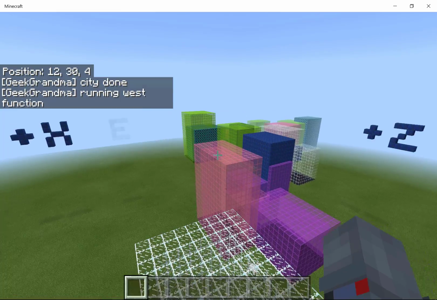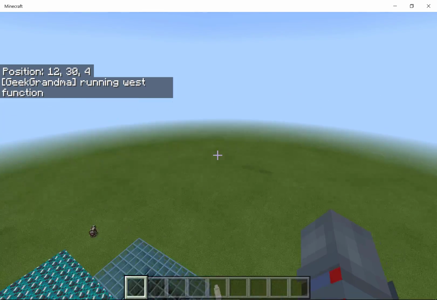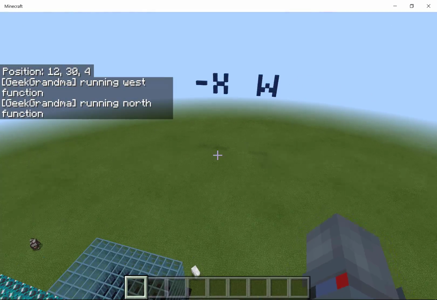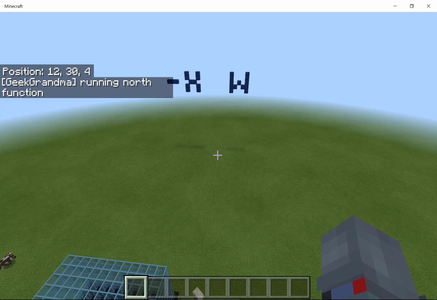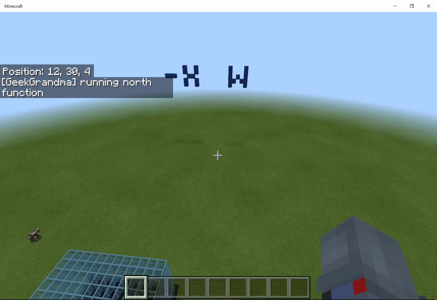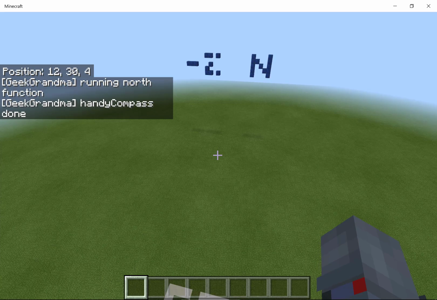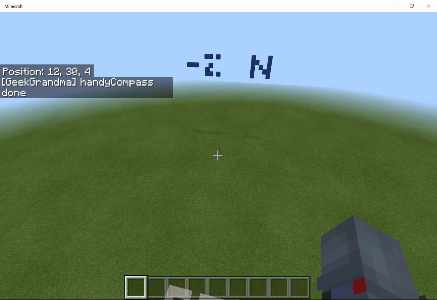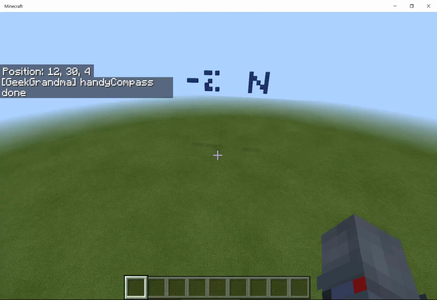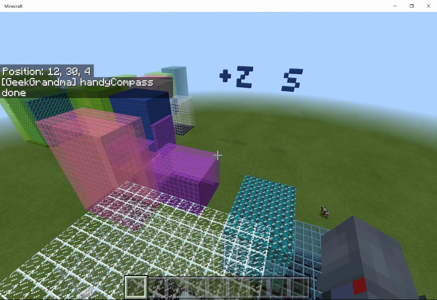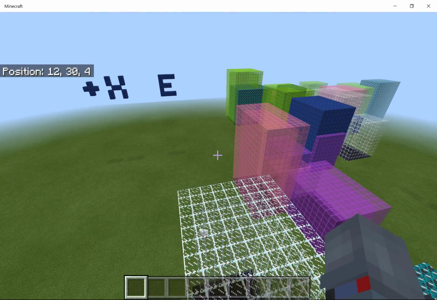So notice it's printing the compass as the buildings are being drawn. So these are running asynchronously, meaning that they're both running conceptually at the same time. Now, on a computer, unless they're using parallel processors, they don't really run at the same time, but they're interleaved so that they seem effectively to run at the same time.